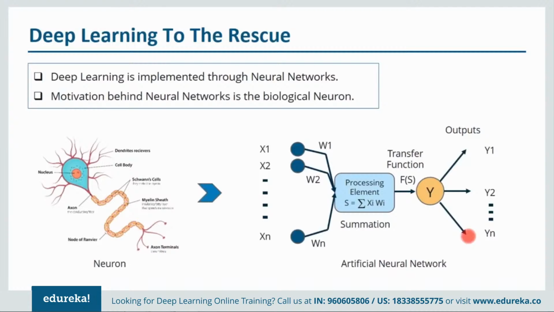After that, what will happen? It will check the output. Now if this output is not equal to the desired output, so these are the actual outputs and we know the real outputs, we'll compare both and find the difference between the actual output and the desired output. On the basis of that difference, we are again going to update our weights.